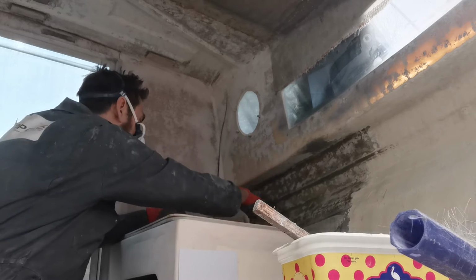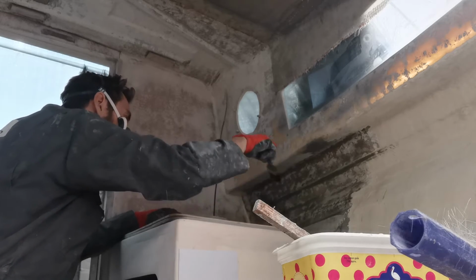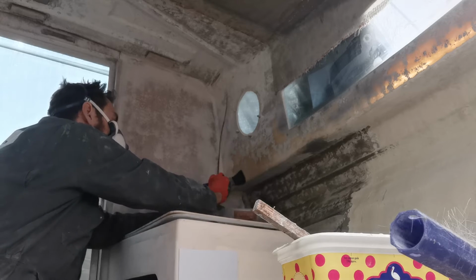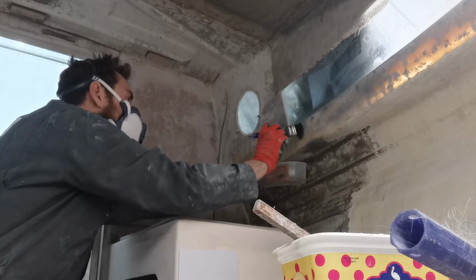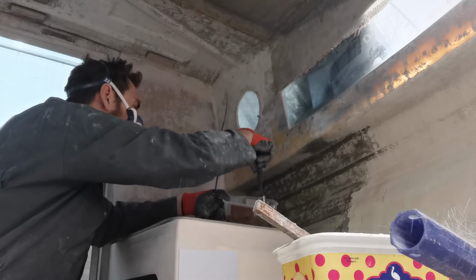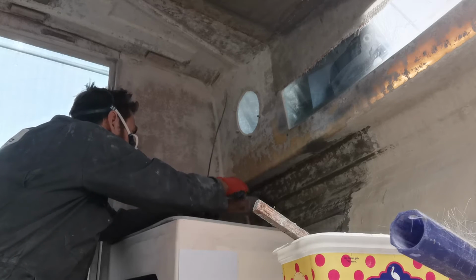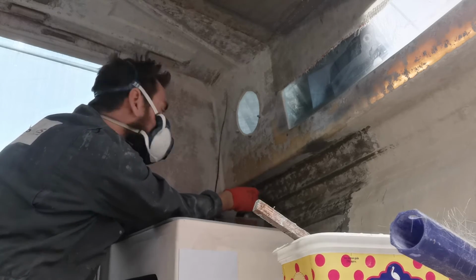So that's that vertical side done. Just brush off that excess resin so it don't run everywhere. A little bit on this. This is a vertical. Catching the drips. Then we've got to get into the bit that everyone hates. Fiberglassing upside down. If you've ever had to do it, you'll know what I mean.